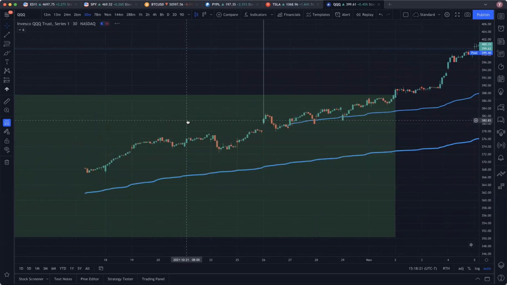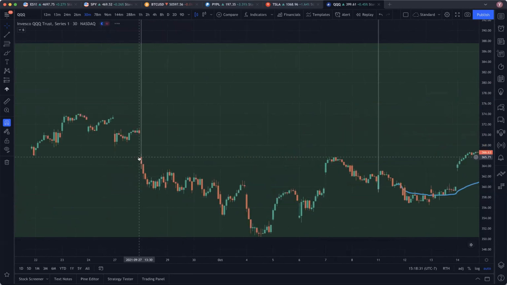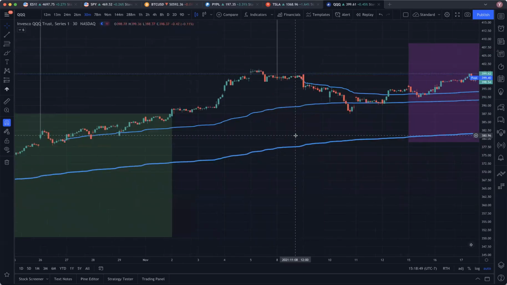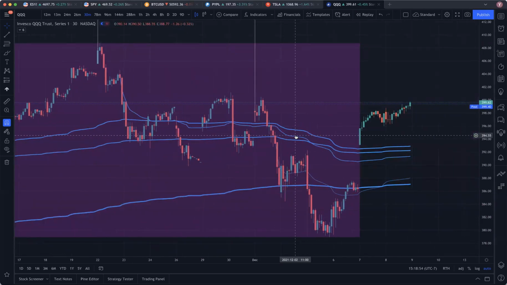Here's a great example, October 26th. Here's another strong opening on October 11th, which then faded. But these do tend to have strong openings. In this case, this was a very weak opening, a gap down. So these days definitely have more price action, especially on the open, than your typical days. So that's something to consider and try and find the best way to exploit that behavior.